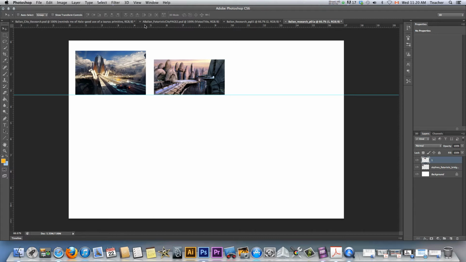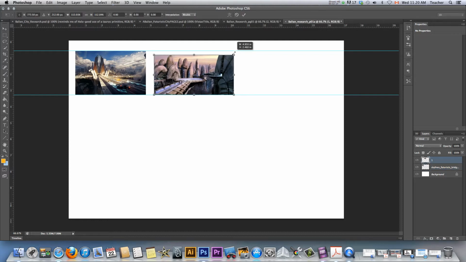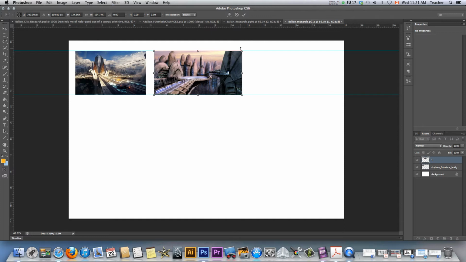Notice that if I do it like this, I can click on Skyline, which is my first one, come up here and say, you know what, I want them roughly around this size. Okay, so watch this. Number 1, Command T, and I'm going to hold Shift and slide it this way. So it lines up. Now you don't have to have everything aligned, okay? Because these are different shots from various artists, and we'll give credit to them at the end. From our research, keep an eye out where you're downloading these images, guys, and just footnote it accordingly in the end, okay? So let's do File, Place again.